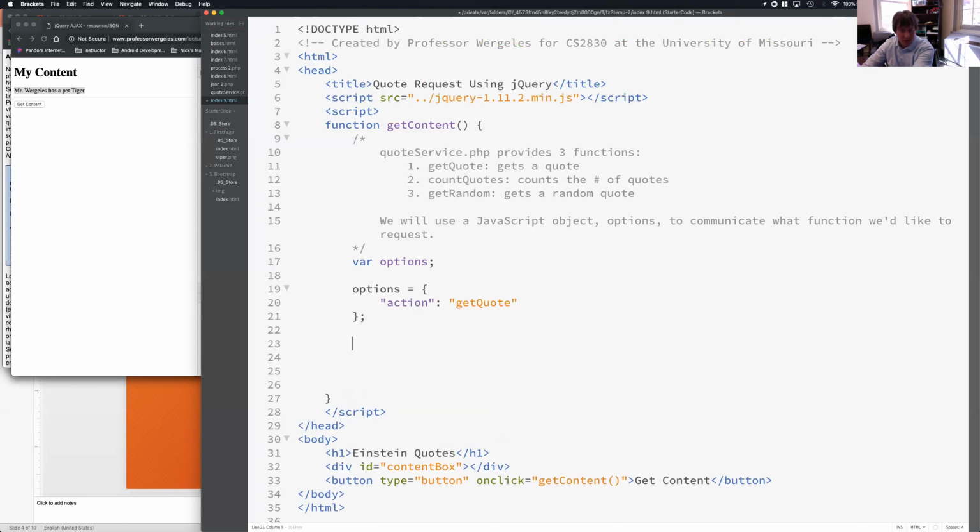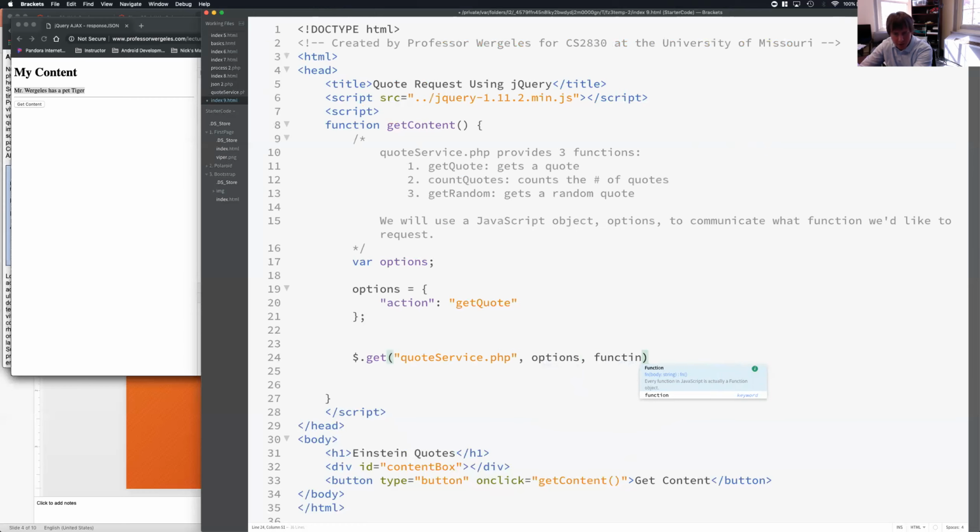So let's see. When they click on the button, this function will get called. You'll see I'm using jQuery. I'm going to set up my GET request. It's going to go to our quote service. With mine, I call it web service on the challenge. And I'm going to send up data. So I'm going to have an options here. It's going to be a dynamic variable.